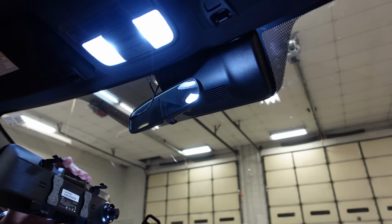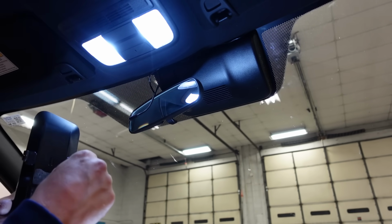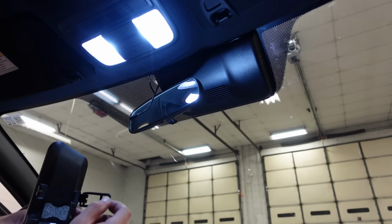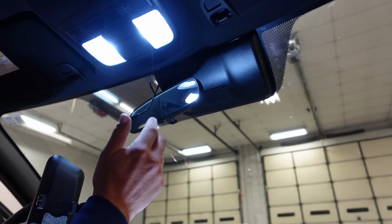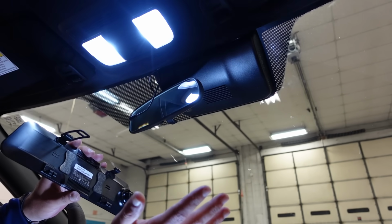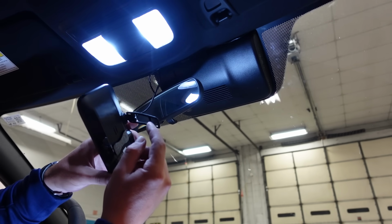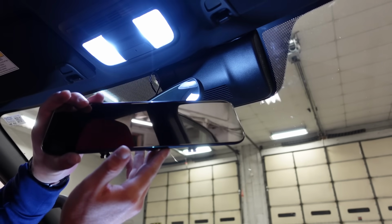First thing we need to do is put these little rubber things on. Now I'm gonna go to the second one, depending on what size mirror you have. If your mirror's fat in the back, you're gonna want to go to the first one. If your mirror's thin like mine, I don't have the auto tilt and all that stuff. If you have sensors in the back of your mirror, you should be fine. Nothing should block it, unless it would be one of these little rubber things. If it's one of these little rubber things, then you gotta be a little careful, but other than that, you're good.